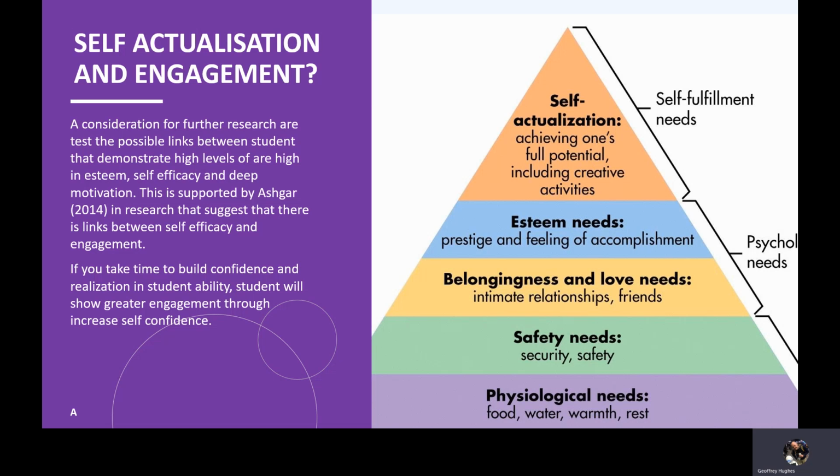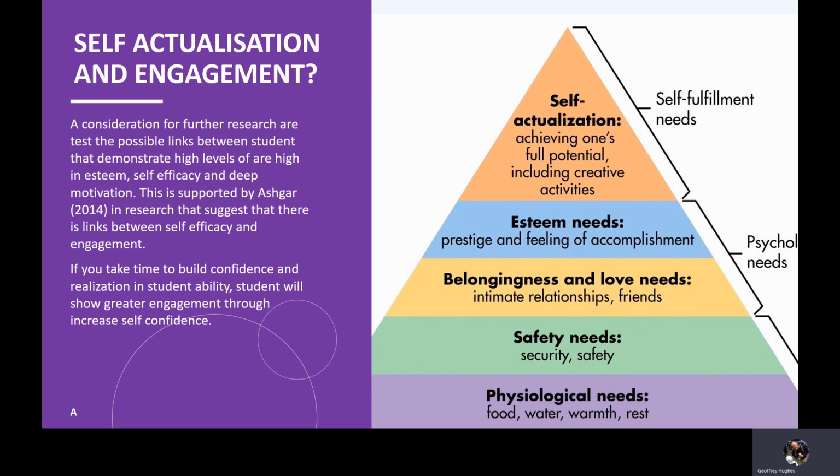But finally, what we need to realise is that motivation is a really crucial strand, and there are really clear links between self-efficacy and engagement. And Ashgard pointed that out in 2014, and she spent time researching the fact that motivation and engagement go hand in hand, because what you need to do is think about, am I providing those physiological needs for my students and those safety needs? If I don't feel safe in a learning environment, I'm probably not going to attend, or definitely not going to contribute and put myself out there for any more grief. So are you addressing those as a minimum benchmark?